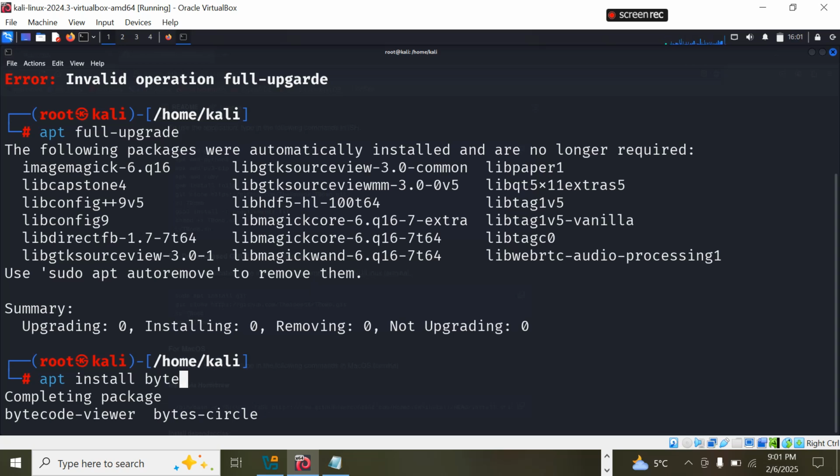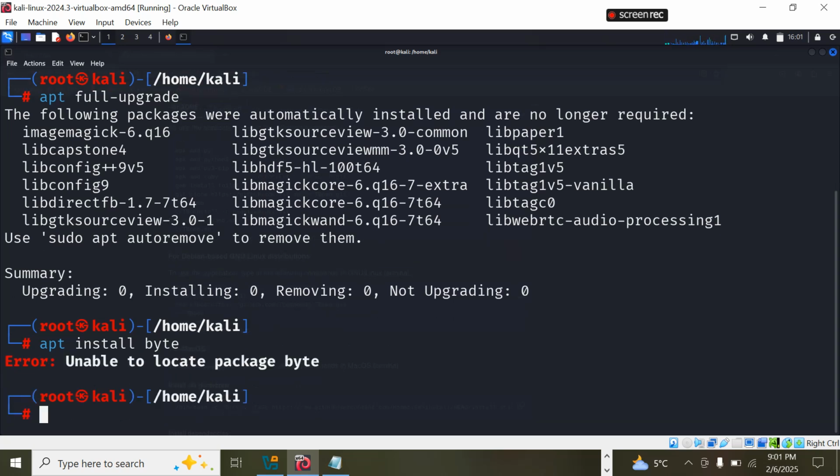So this is the shortcut technique. I think you can use it to perform any installation. I'm going to perform bytecode viewer. Just a second please.